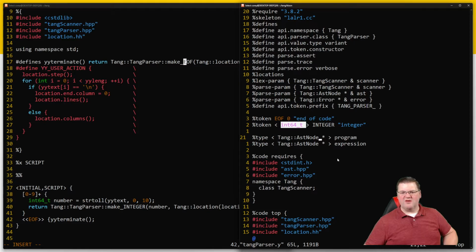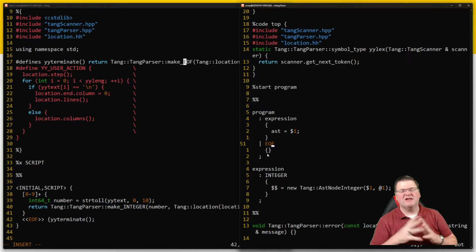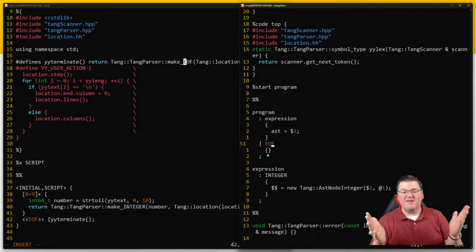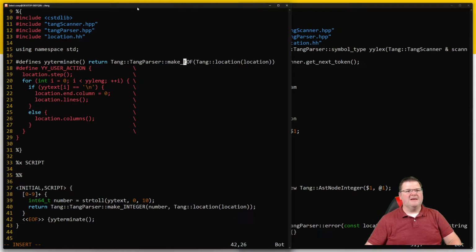And because of the way we described our program, if we get just an end of file by itself, that means it's a valid program. We're saying we can match that. Just an end of file, which, I mean, a script that has nothing in it should output nothing, but it shouldn't give an error.